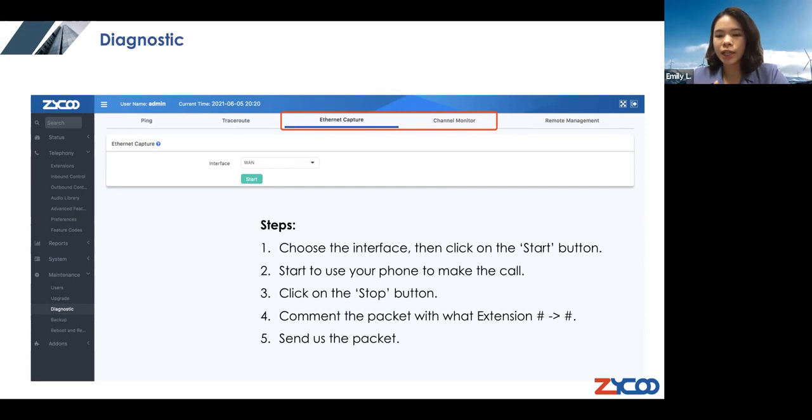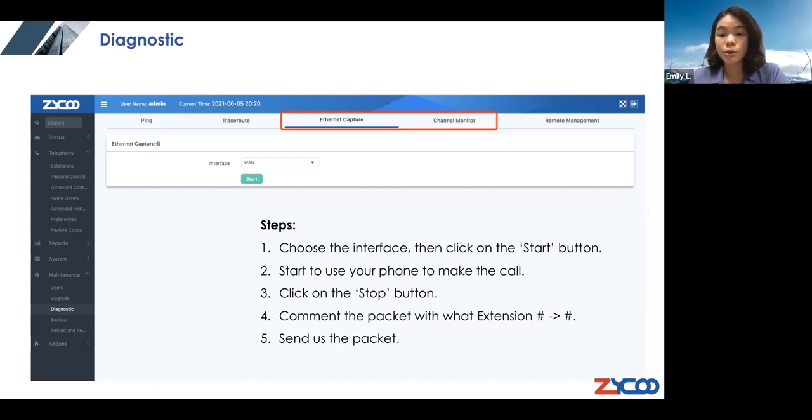some information included. For example, I use extension 101 to call extension 102, and it does not work. I cannot hear any voice.